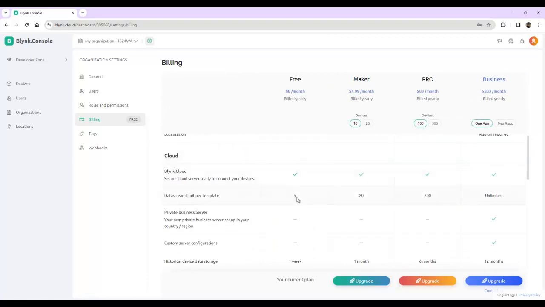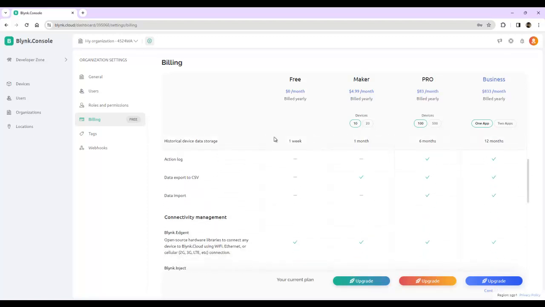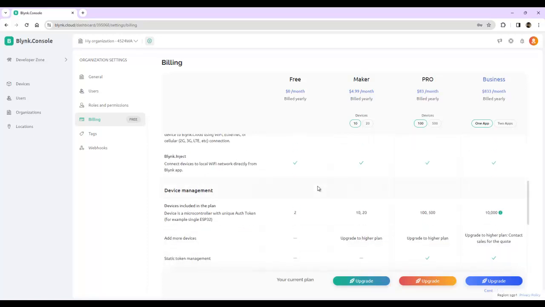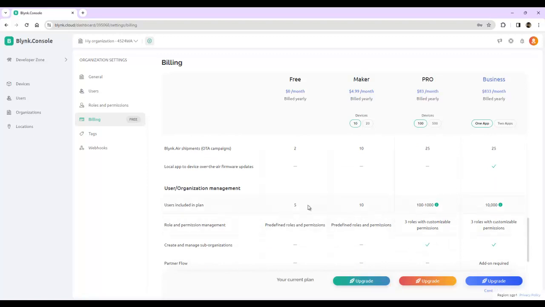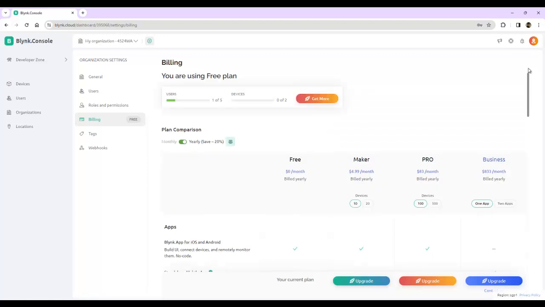We will see what streams mean in a while. It will keep the historical data for 1 week, and you can control only 2 devices, and 5 user accounts can use this free plan. So this is good enough for testing purposes, I think.